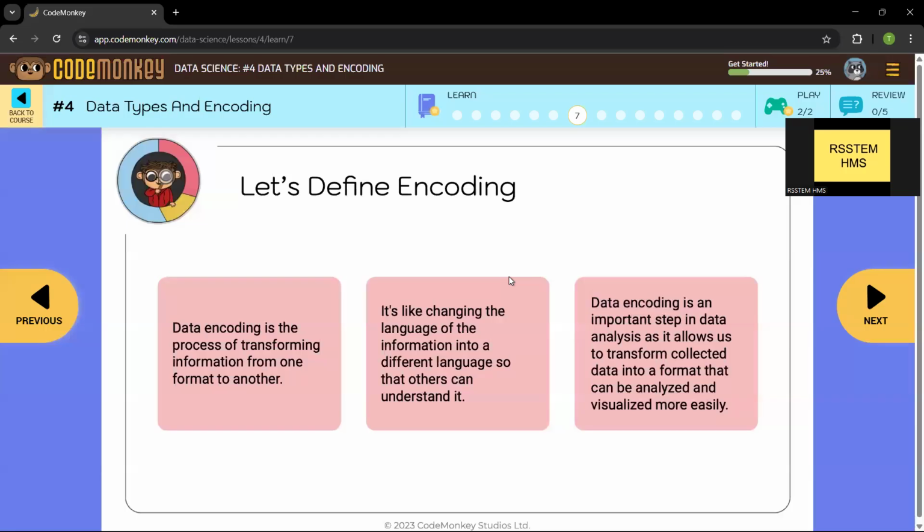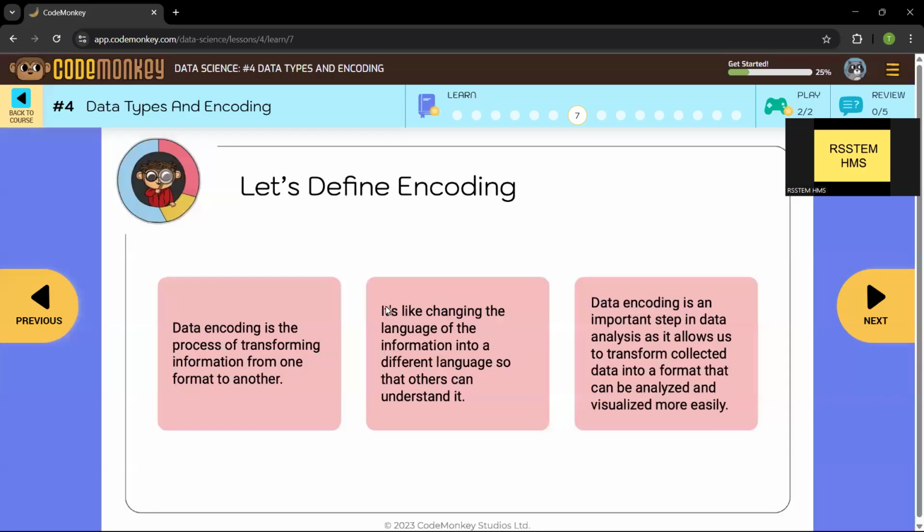Okay, so for data analysis, computers are used, and computers do not understand English. They can only understand binary digits like zeros and ones.